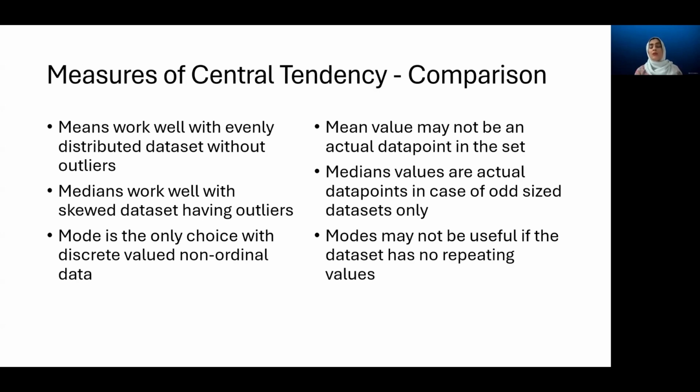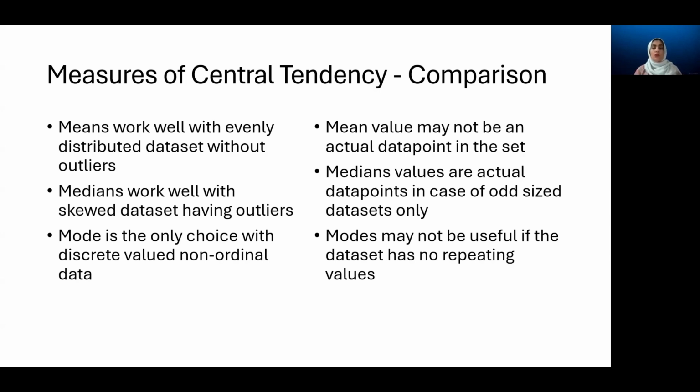And same is the case for median also, in case when you have even number of values in your data set, because the median calculated in those cases is not an actual data point in your data set. But for odd values, those are picked from your data set. Medians are better with outliers.